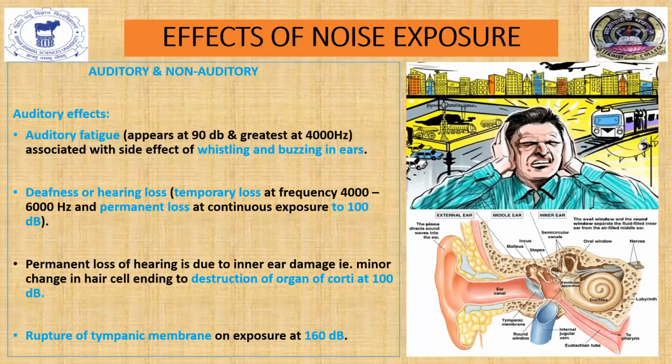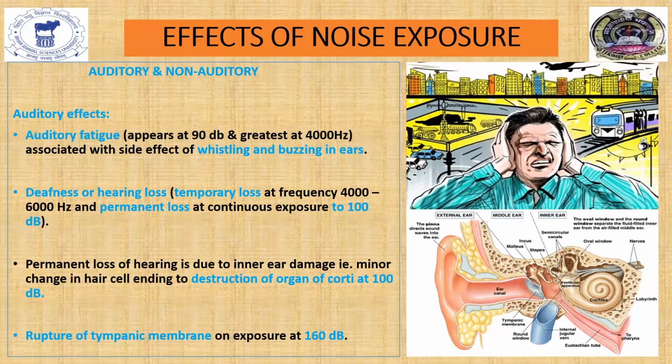Now, some effects on our body, maybe on our hearing capacity, on the ear or on other things. That's why the effects are classified in two ways, auditory and non-auditory. Auditory effects, mainly auditory fatigue, is a temporary loss of hearing, the whistling or buzzing of the ears. Simply, we can say it is the temporary loss of hearing capacity.